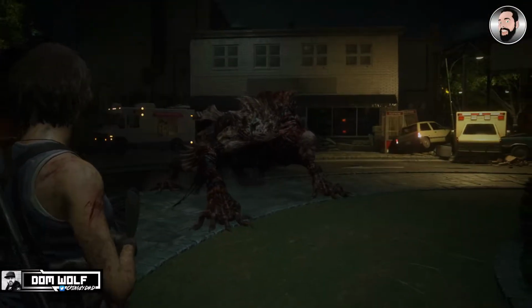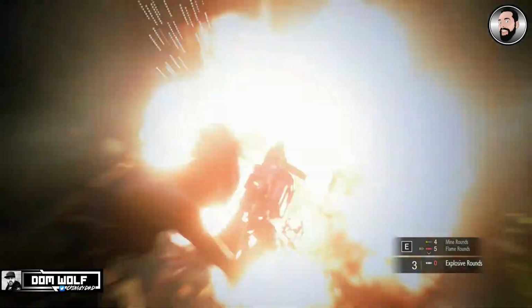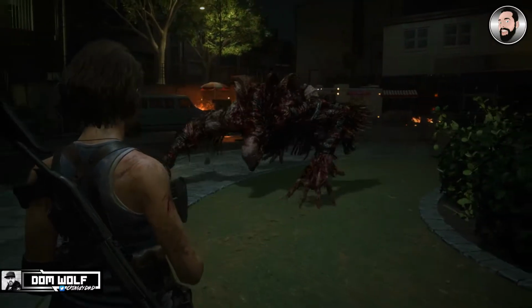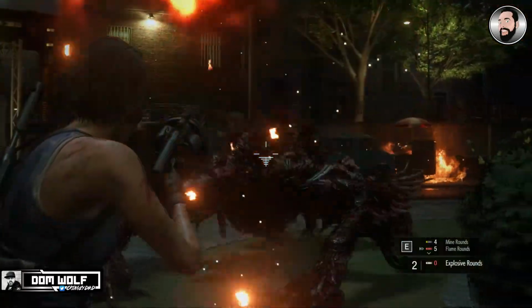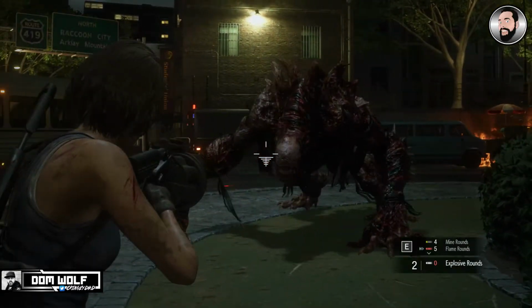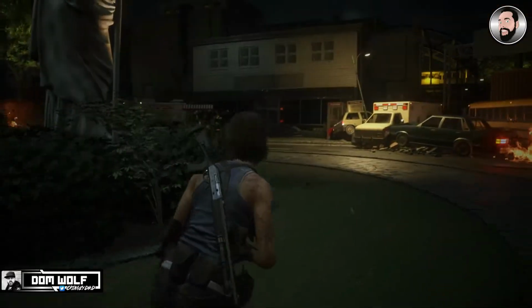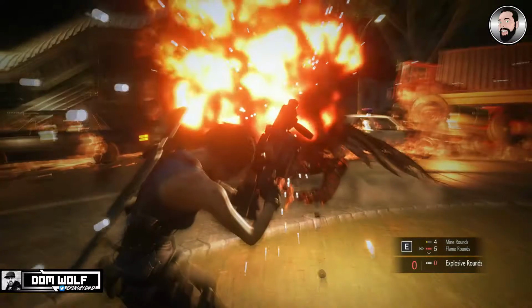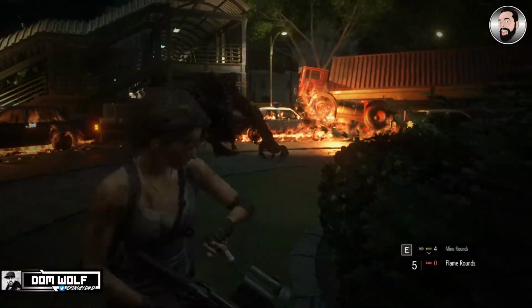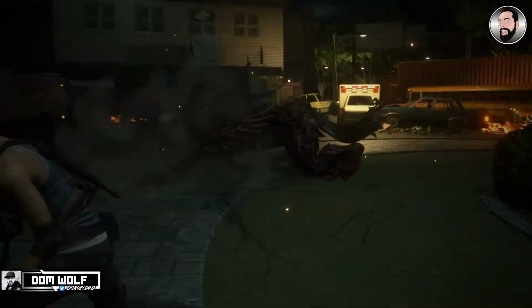We're using the grenade launcher here to keep him at bay with those explosive rounds. They will knock him back and stun him for a moment, giving you a little bit of time to keep stepping back, moving away, giving yourself a little bit of space. If you are going to be running away from him, do try and get the camera angle so you can see where he is behind you. And use the dodge when you need to.